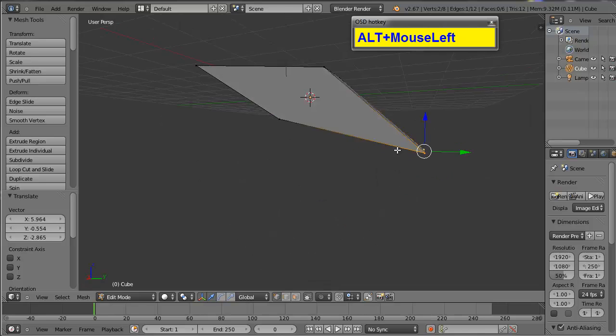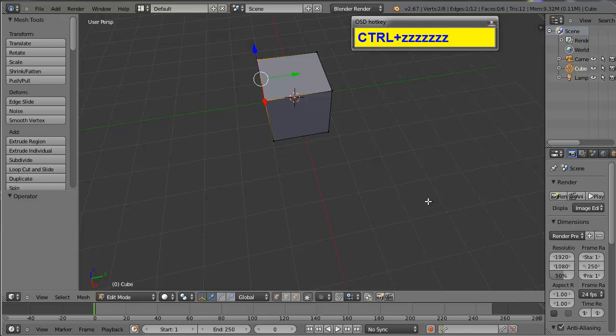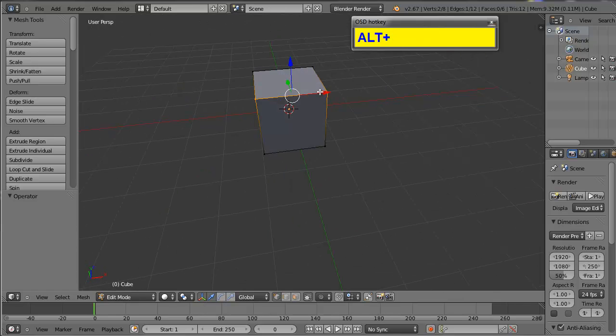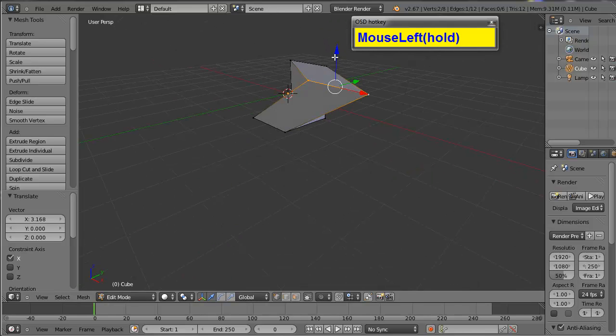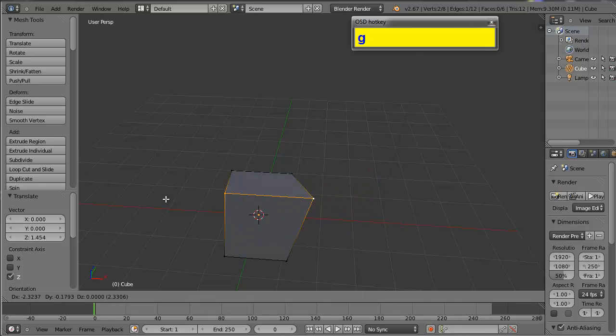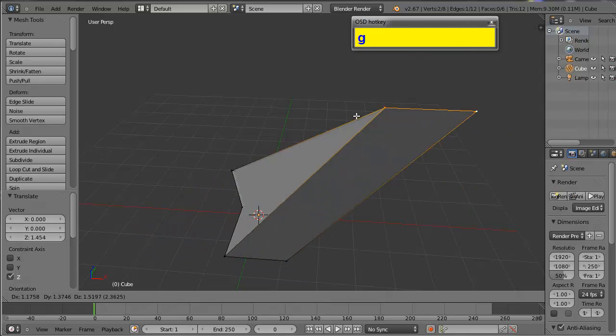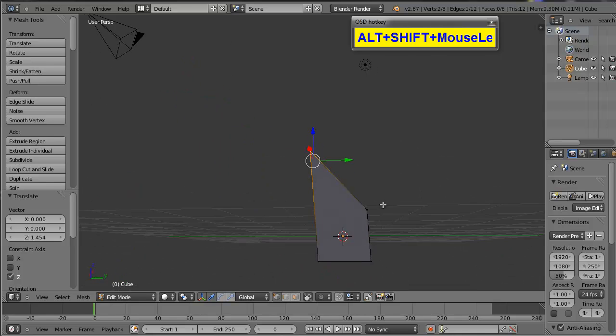So the best way to move things is usually with these arrows here. Just move it whichever direction you want. And then you know exactly where it is instead of using the G key and it being somewhere you don't want it to be on a different axis.